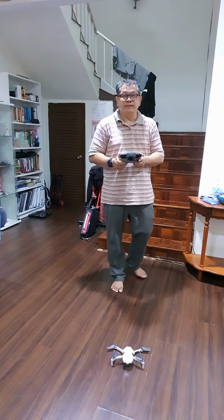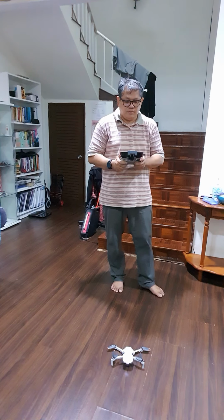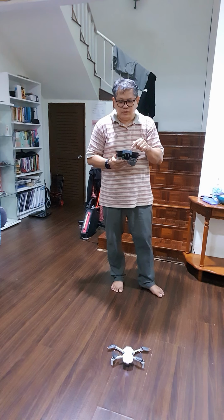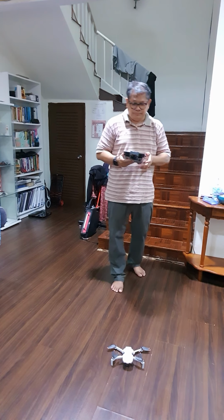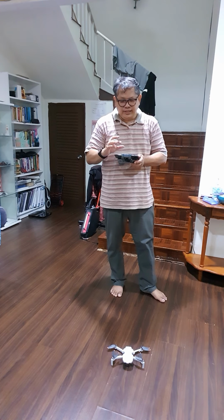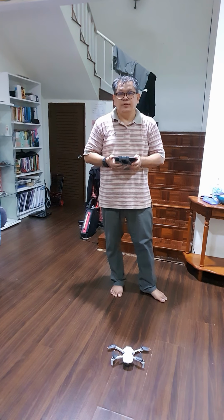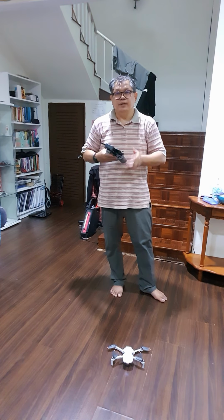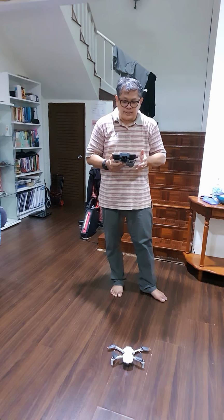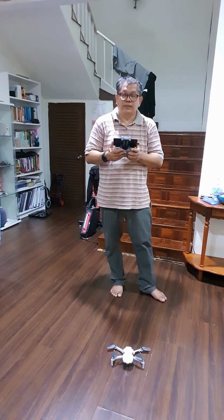This is the maiden flight, the first flight of my DJI Mini 2. So first, you need to install the software, the apps. They call it DJI Fly. Once you have installed the apps, you need to connect your phone to the remote control, yeah? Then you have to update. Right now, we are updating the DJI Mini apps to the latest version.